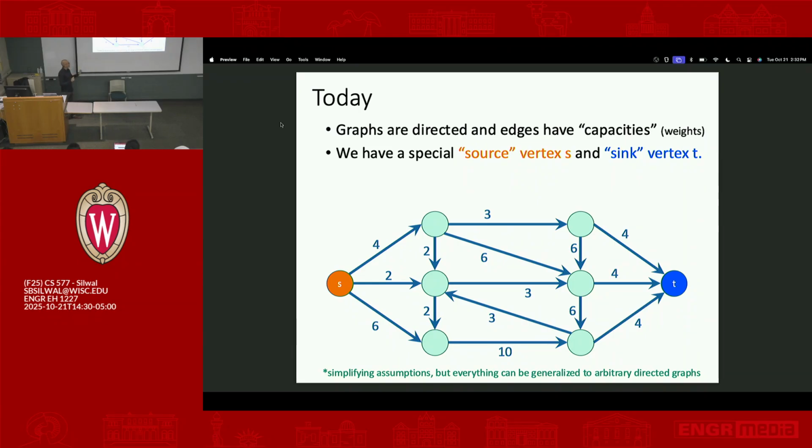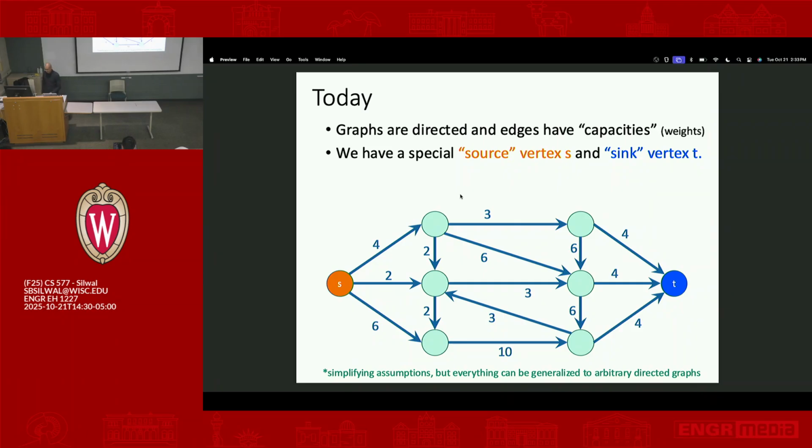And now every edge has an orientation, pointing from one node to the other. It also has a number, as you can see: 4, 3, 2, and so on. Every number is how much stuff that edge can hold, or how much stuff you can transport from one endpoint to the other. This is the first time we've seen edges have this parameter that represents how much stuff I can send from one node to the other.